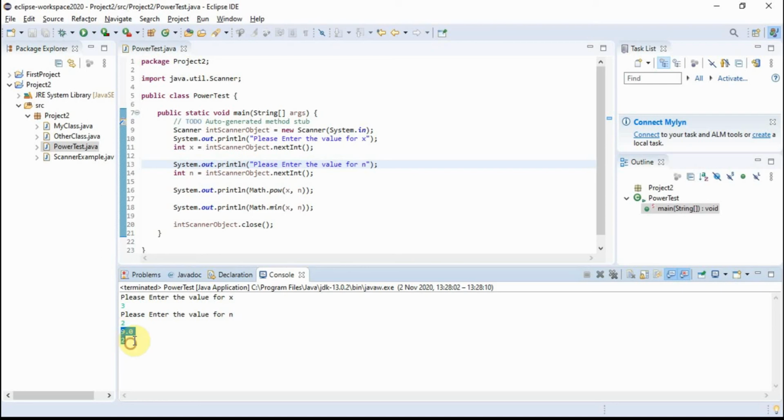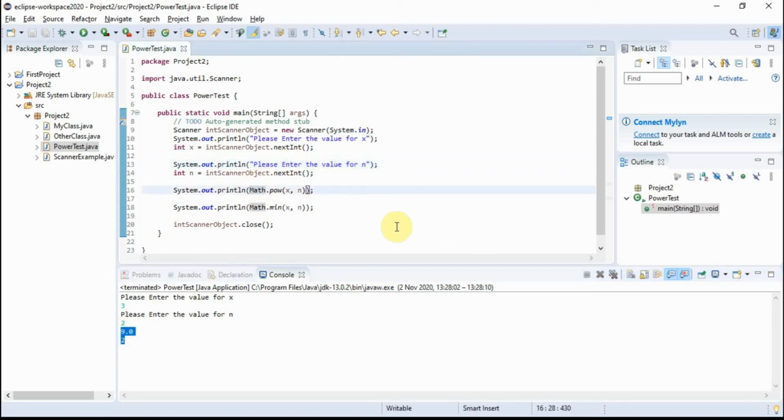But still, this is not clear for me, so I'm gonna do some change here. Maybe I can convert the result of the method power to integer, so it will not show me this decimal.